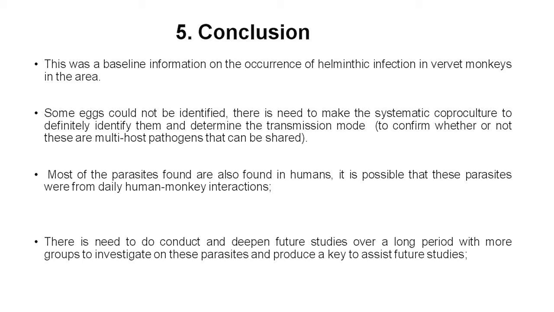We could not identify some eggs because, depending on the techniques you use, flotation and sedimentation are not accurate methods for diagnosis, so some eggs will not be identified. That's why we recommend maybe coproculture so that one can definitely identify the parasites. There is also a need to deepen the research over a long period and with many groups of vervet monkeys to be able to know what is happening.